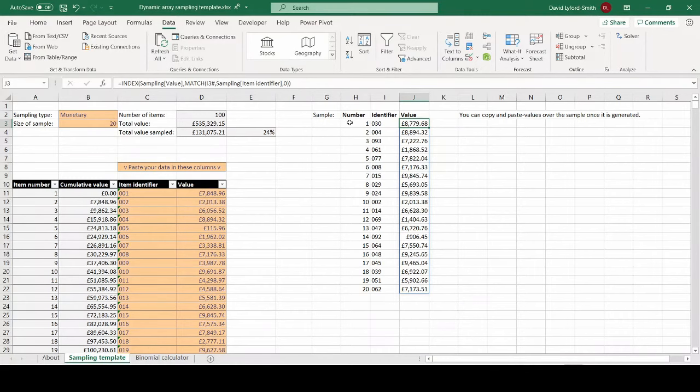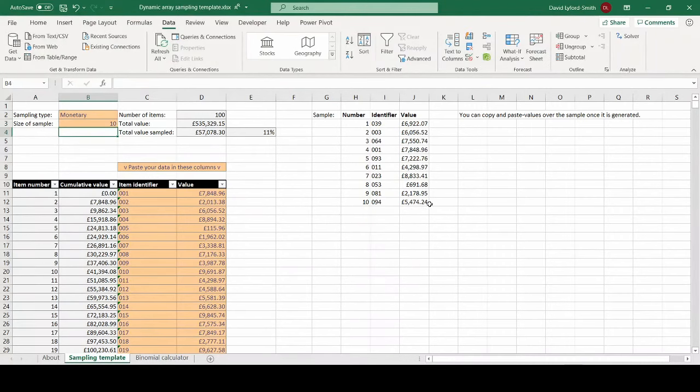So dynamic arrays has, of course, we mentioned that disadvantage of interoperability and accessibility. It's less widely usable by different people because of the fact it's very, very new and less well understood. But it does have the advantage that we don't have to worry about duplicates for our monetary unit sampling. We can take care of that. We can make it much easier to change the sample size and not worry that the user is going to accidentally not do that correctly, not copy formulas correctly. It will just work. So that's definitely an advantage.